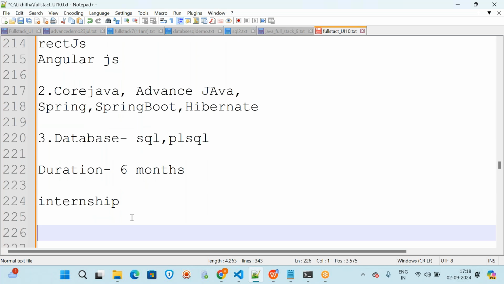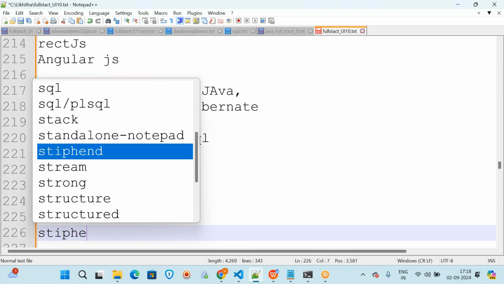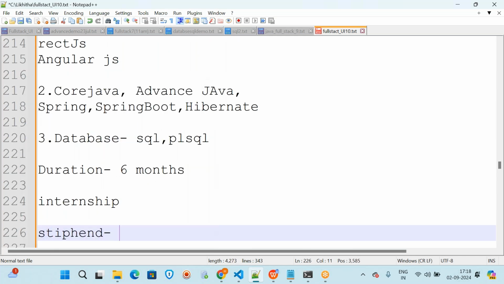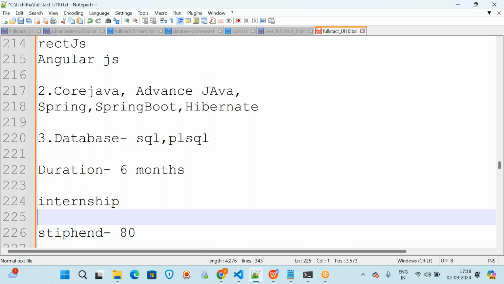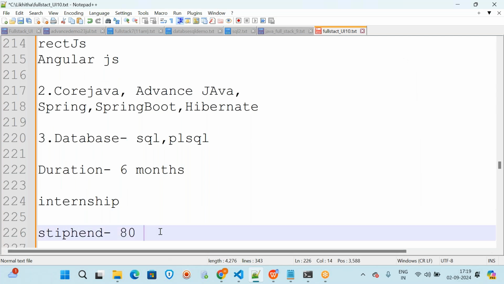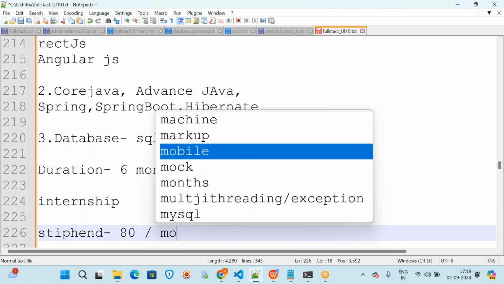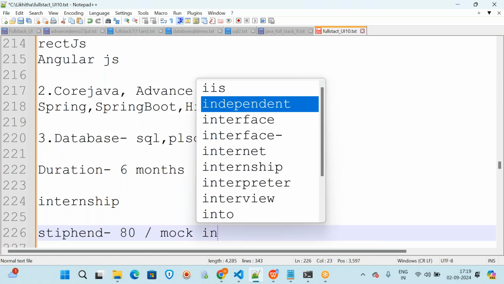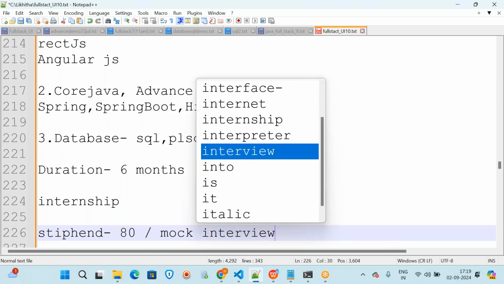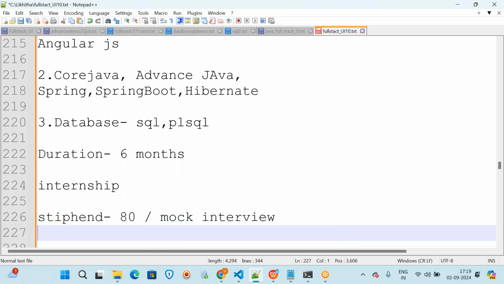To get the stipend for this, you have to attend regularly. At least 80% attendance is required in the classroom, and you also have to attend the lab. Attendance is compulsory. For every module, you will have mock interviews and MCQ questions shared to your Google Classroom.